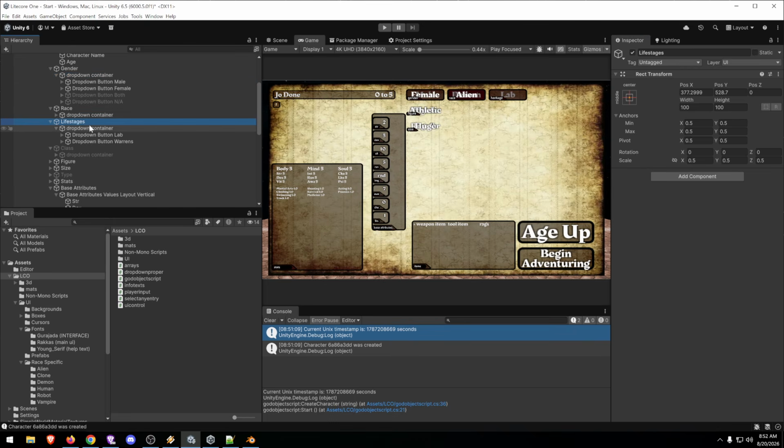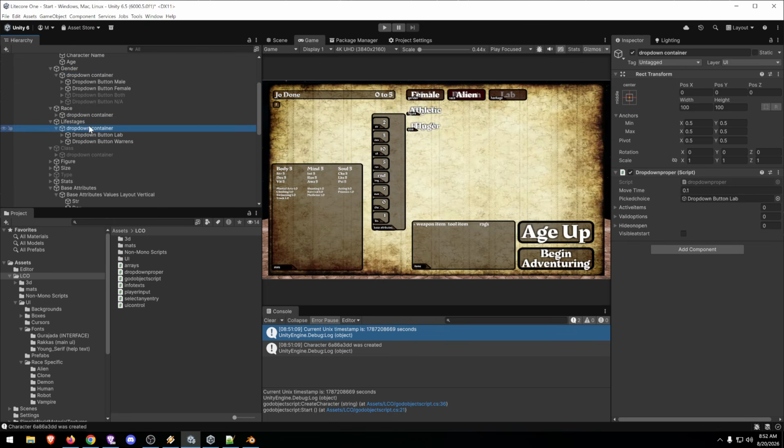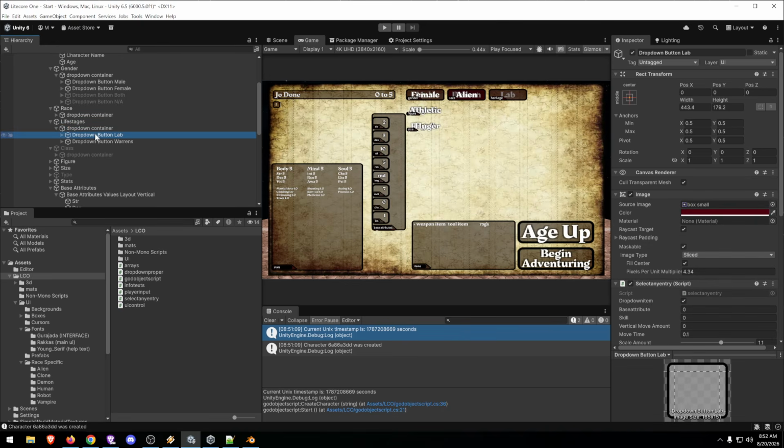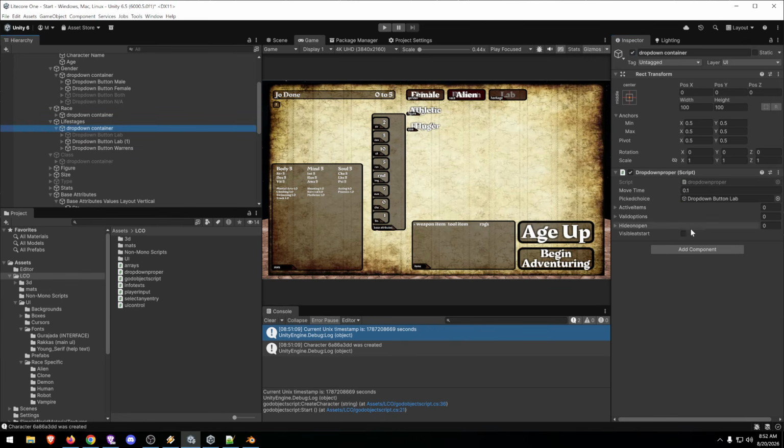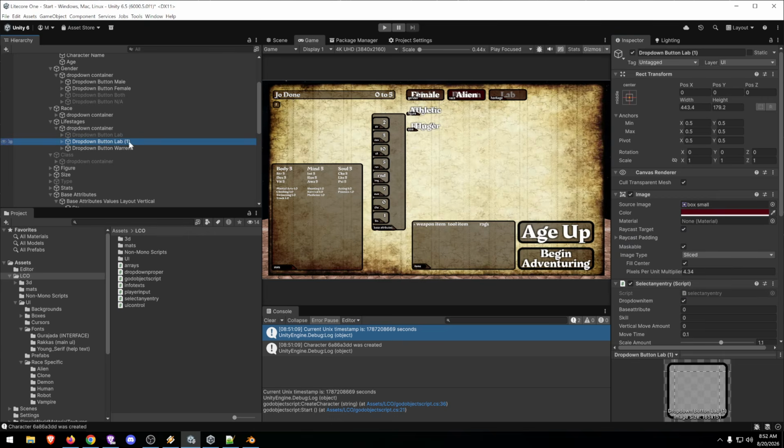Life stages. It's called heritage right now. If we go for a human, drop down button label. Is human's heritage label? No, we're going to disable this, of course. Good. Also, this is definitely visible at start.